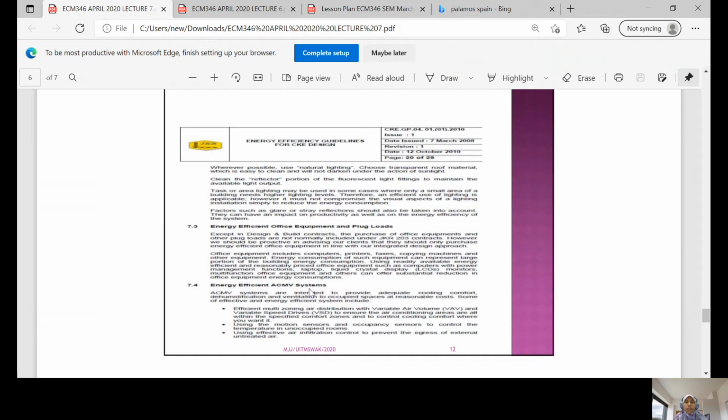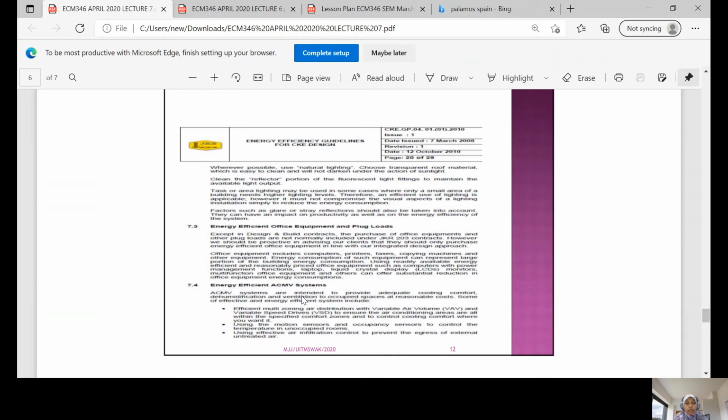Previously we talked a lot about HVAC, heating, ventilating, and air conditioning system. But this slide is telling you about the AC/MV system, which is aircon and mechanical ventilation system.